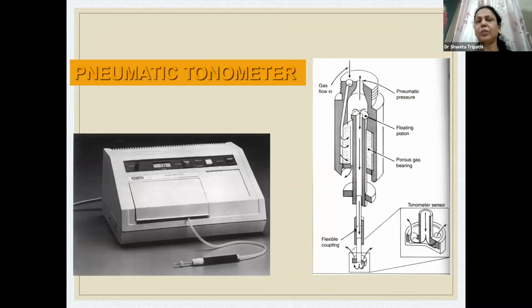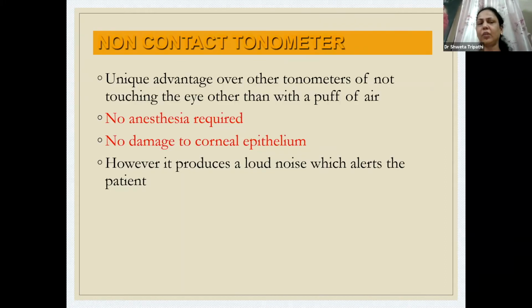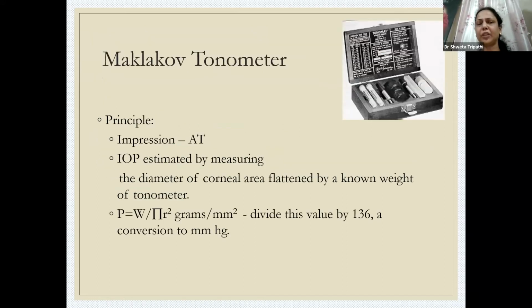Again, coming to the pneumatic tonometer, which is a modified version of this Mackay-Marg only, the only difference is that gas pressure is used instead of an electronically controlled plunger. NCT, we all know that no anesthesia is required and no damage to the corneal epithelium can be done. Maklakoff, it's not very much used clinically.